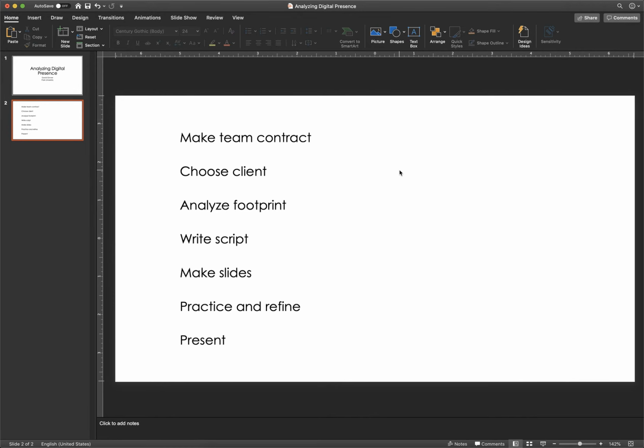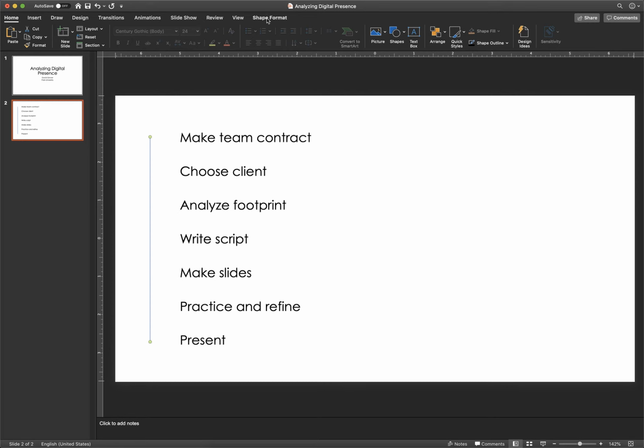Which might be useful. Now, I want this to appear like on a timeline, so I'm going to add a line shape, something that's going to start from about the middle of that one to about the middle of this one. I can make this line as big or as small as I want. If I hold down Shift, it will make sure that it is straight to the nearest 45 degrees. So I'm going to hold down Shift and get it right where I want it. I'm going to draw that line.